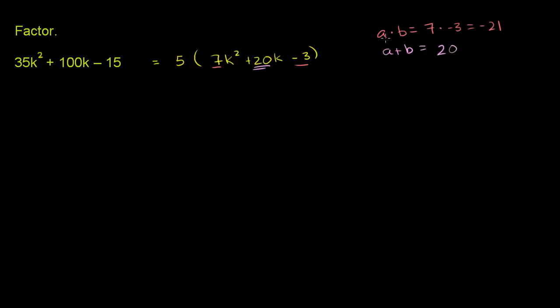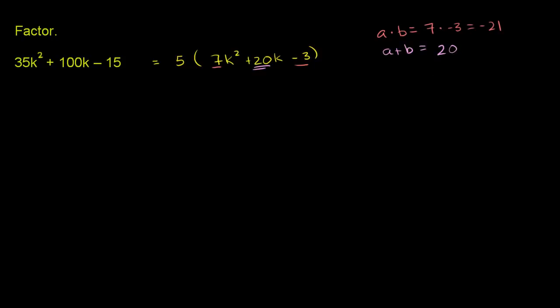Now, once again, because their product is a negative number, that means they have to be of different signs. So when you add numbers of different signs, you could view it as you're taking the difference of the positive version. So the difference between the positive versions of the numbers has to be 20. So the numbers that immediately jump out are 20 and 21. And 1 will be the negative, because we want to get to a positive 20.